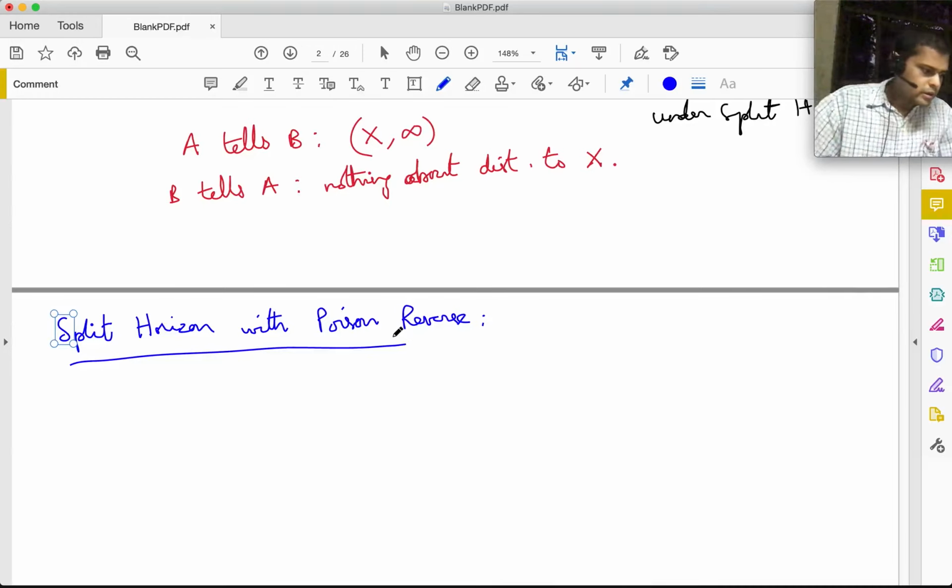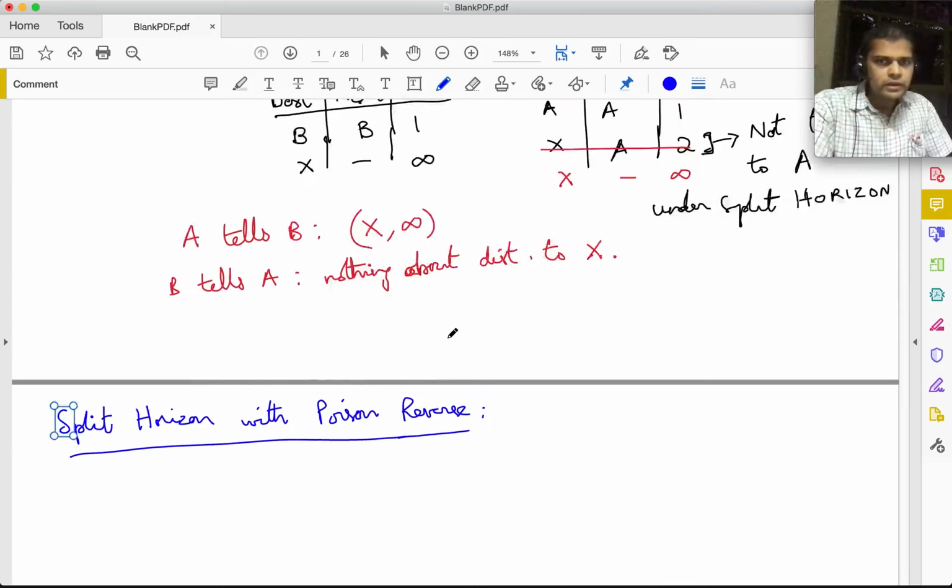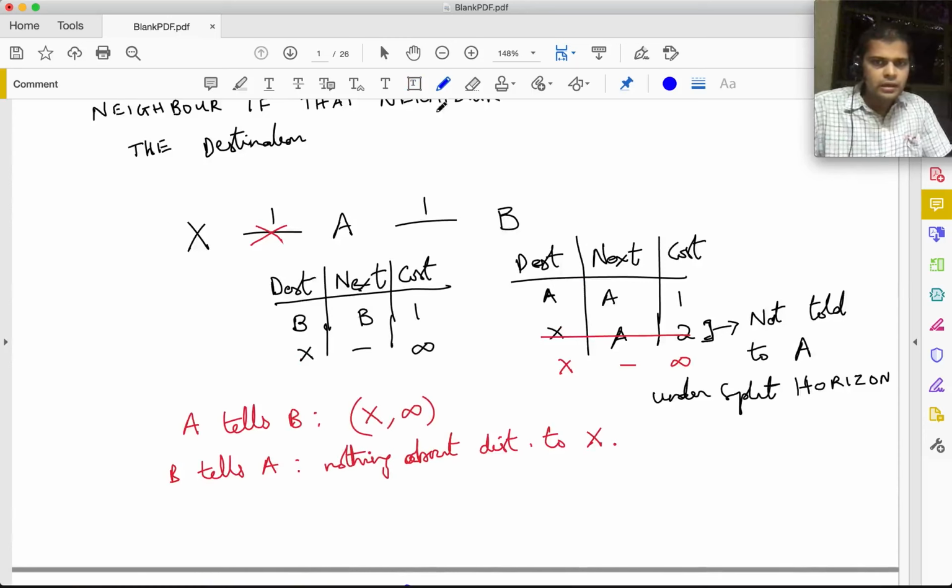So here in this particular case, B would actually tell A that its distance to X is infinity.